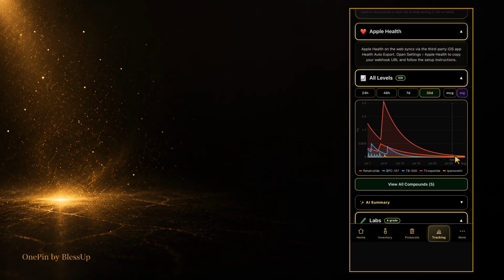Here is a single dose on its own, climbing as it absorbs, peaking, and then beginning the long walk down. Now, watch what happens when the next dose arrives before the last one has cleared, because it stacks, and the new dose lands on top of the leftover. Repeat that week after week, and the floor keeps climbing until you level off higher than any single dose ever put you. And that plateau has a name: steady state.